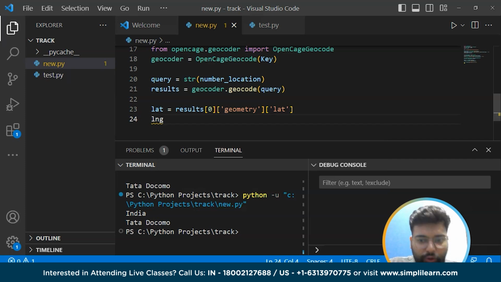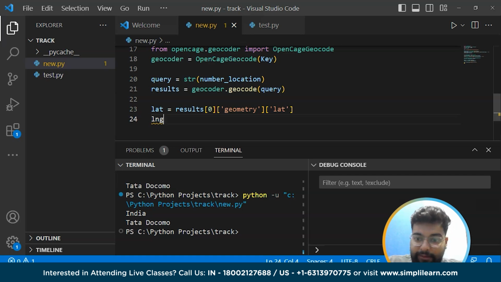In this code, what we are doing is importing the OpenCageGeocode class from the opencage.geocoder module, which is used to get the latitude and longitude coordinates of the location of the phone number. It then initializes an instance of the class with the API key that we have stored in the variable key, and then the code creates a query variable with the value of number location, and we use the geocoder.geocode method to get the latitude and longitude coordinates of the phone number's location.